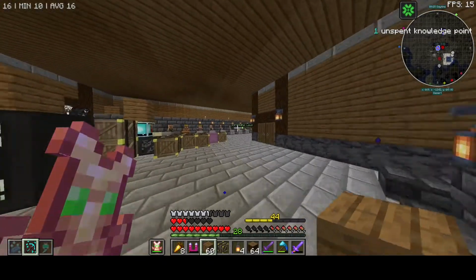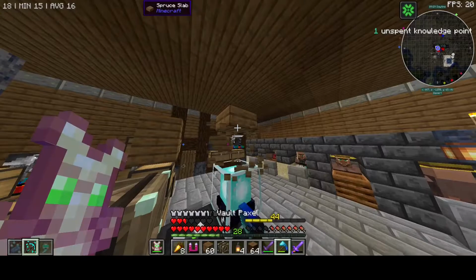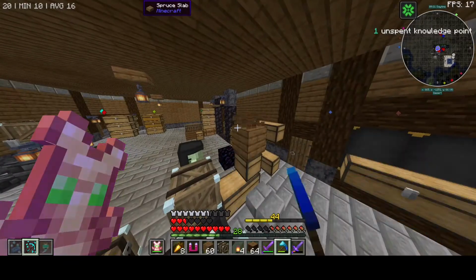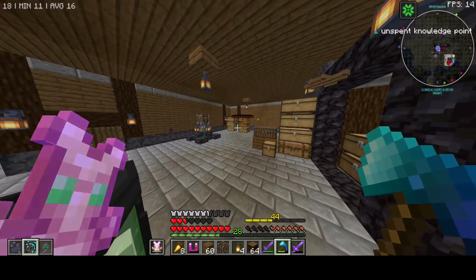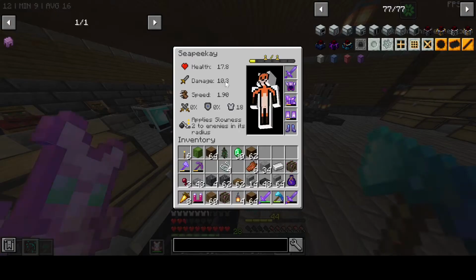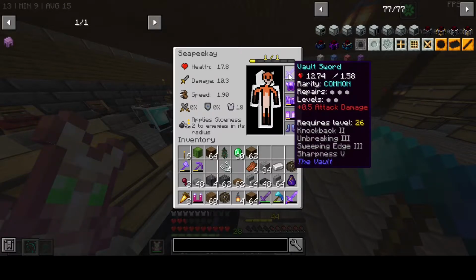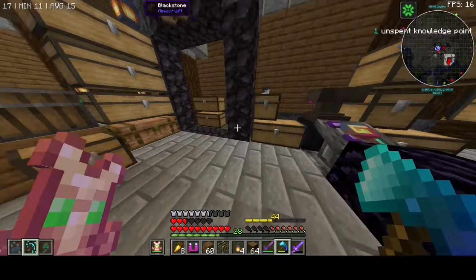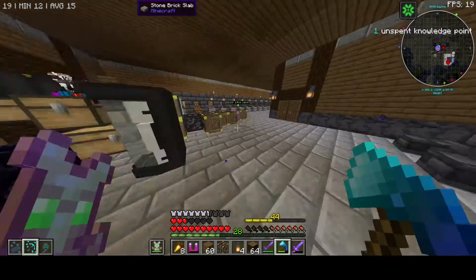Yeah, this is our new basement. So I think right now we're going to take the time to run a vault. This would be a Vault Hunters episode without running a vault. By the way, this is our vault guy, our Eternal. He's got some nice gear on. He helps us a lot. I appreciate this guy a lot.